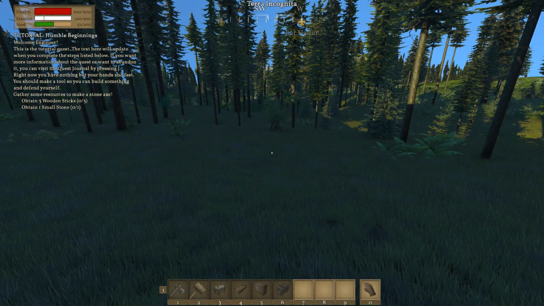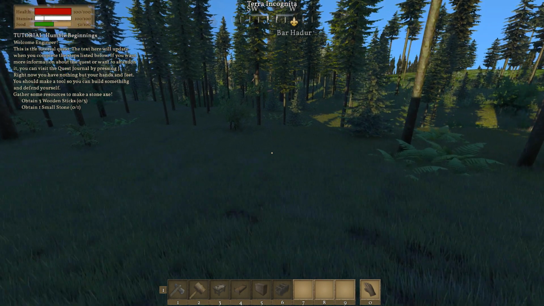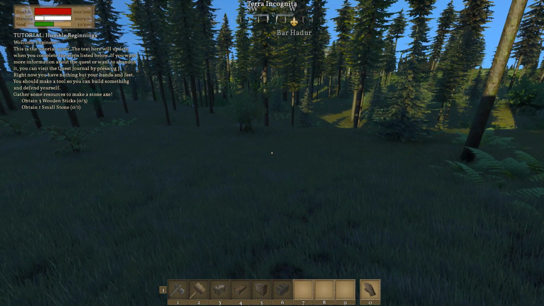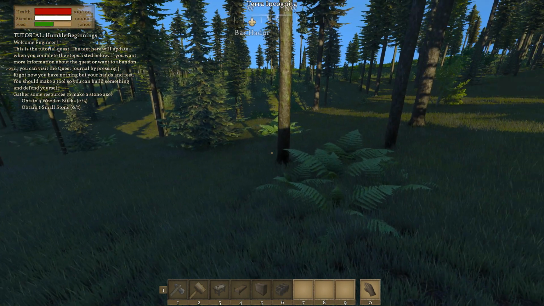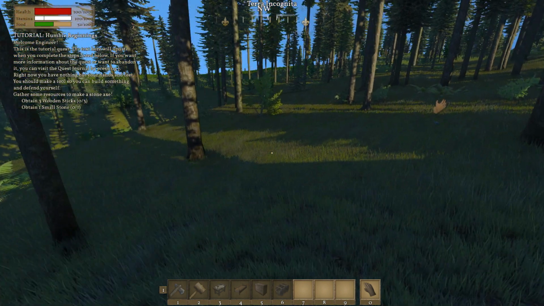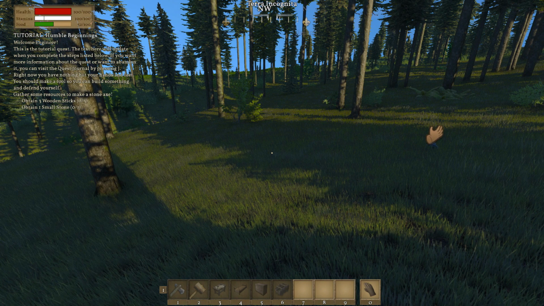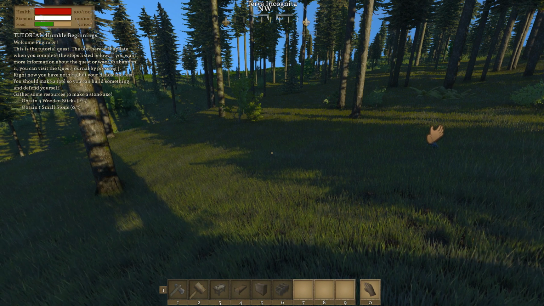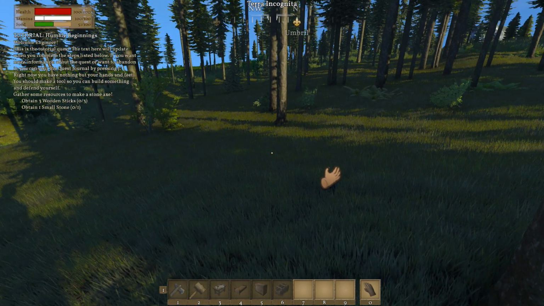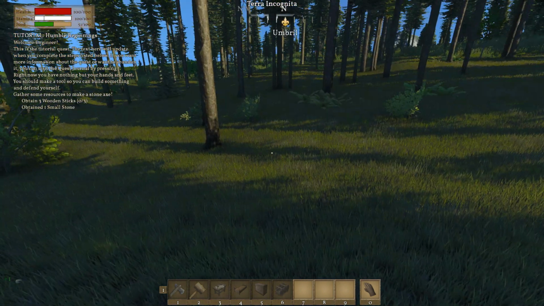All right, so humble beginnings. Welcome, engineer. This is the tutorial quest. The text here will update when you complete the steps listed below. If you want more information about the quest, or want to abandon it, you can visit the quest room by pressing J. Right now you have nothing but your hands and feet. You should make a tool so you can build something and defend yourself. Gather resources to make a stone axe, 3 wooden sticks, and a small stone.